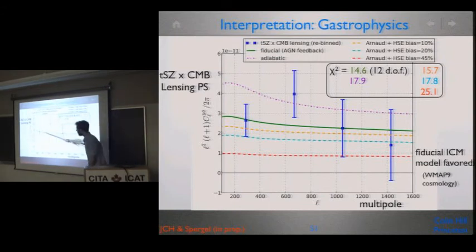So these are just rebinned points of the spectrum that I showed a minute ago. And it turned out that the fiducial model we started with is the best fitting result here, although I did the theory calculations months before we ever measured anything. So that was kind of exciting to see happen. And this is testing these gas physics models in a mass and redshift regime where they weren't calibrated and where we don't have other constraints. So I think it's interesting for many reasons.